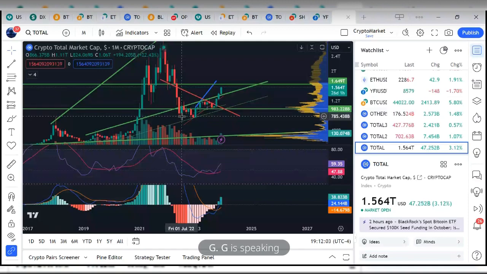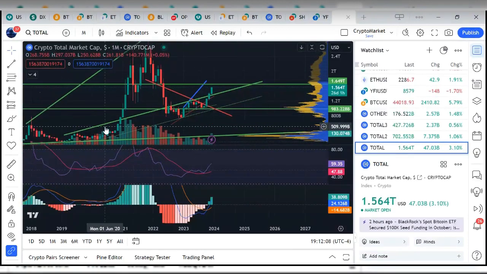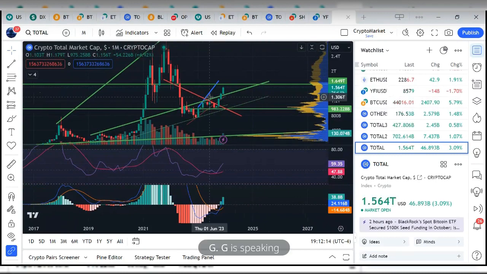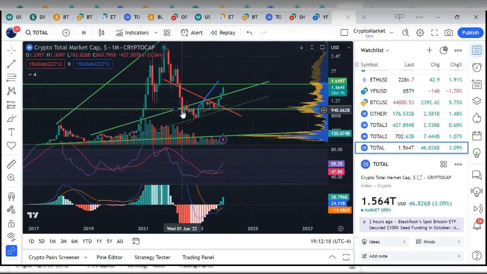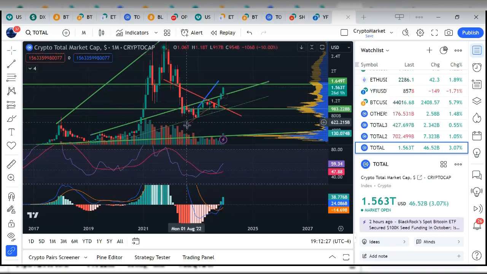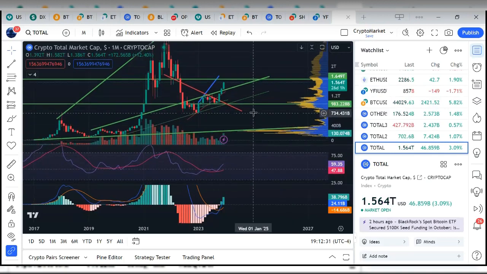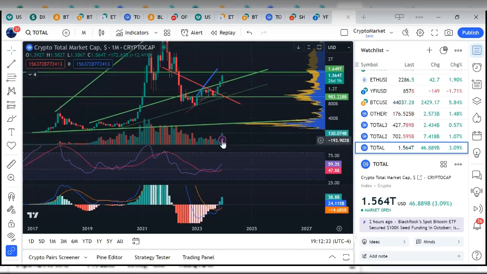I'm going to start from where we are right now to understand what is going on with the crypto, right? Now, whenever I'm looking at crypto to see what's going to happen, I always look at the bigger time frame, which is the monthly chart. Because if you look at the smaller time frame, you end up losing your money and you'll have plenty of mistrades. When you look at the bigger time frame, you don't really have mistrades, right?